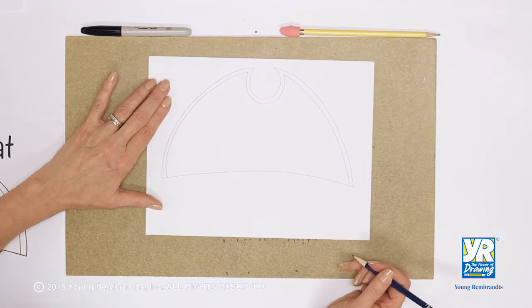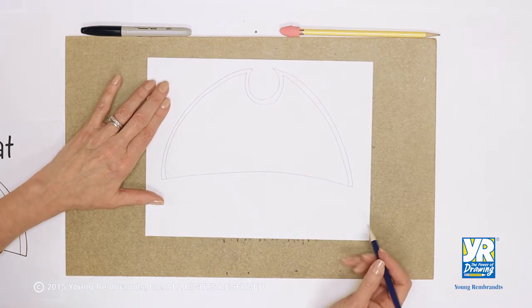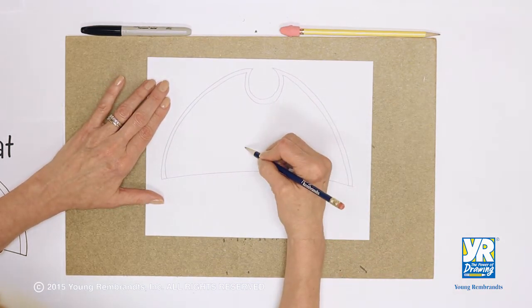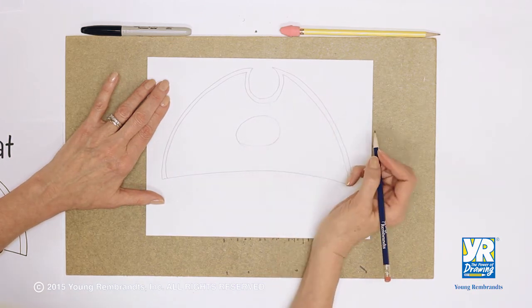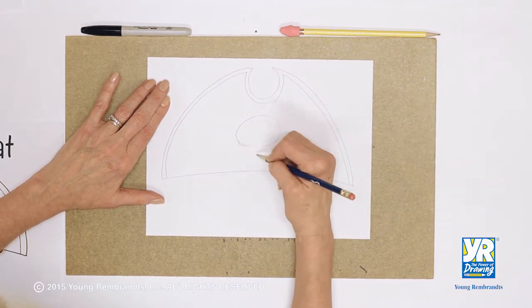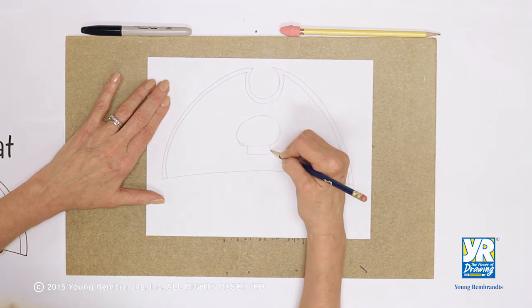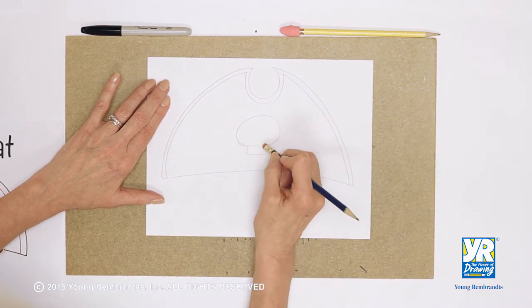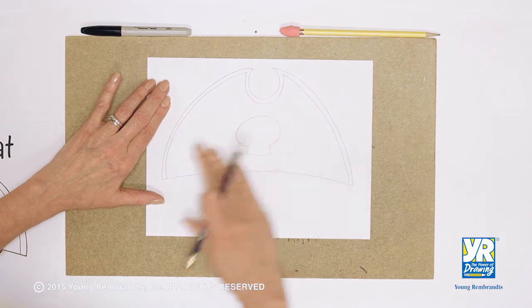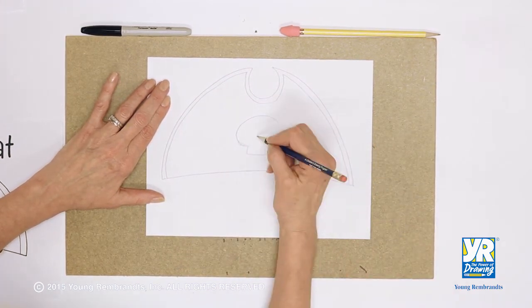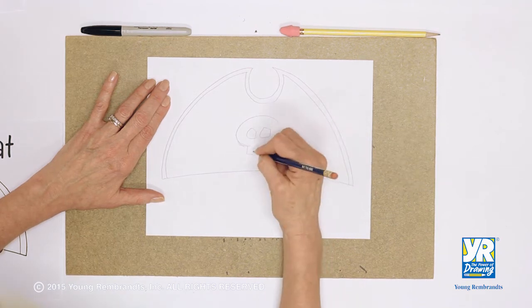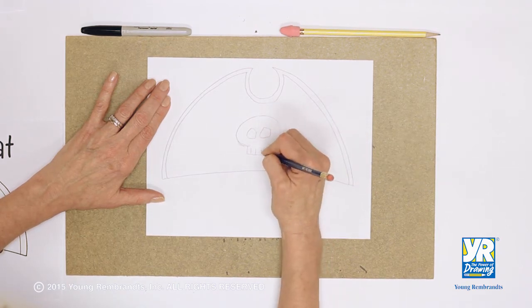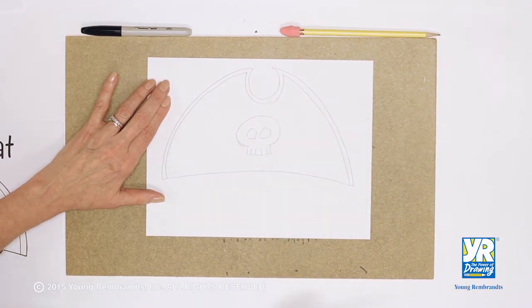Now we're going to put our skull and crossbones right in the middle. We've got almost a circle, and right at the bottom of it is a little bit of his head, and then we can erase this place. There we go. Very big eyes, and they usually make these kind of little lines here, like if they were part of his teeth.